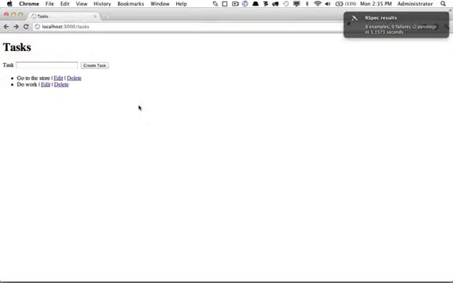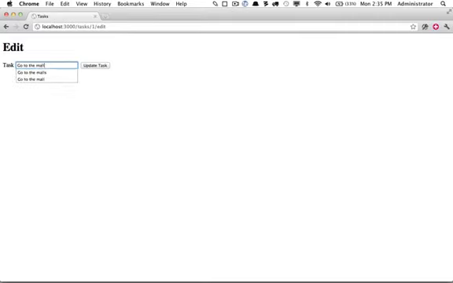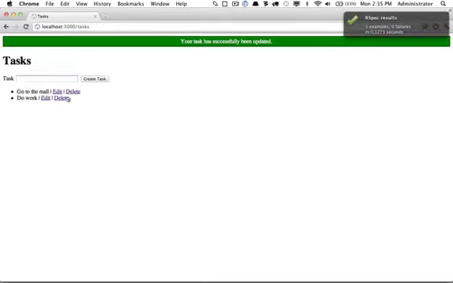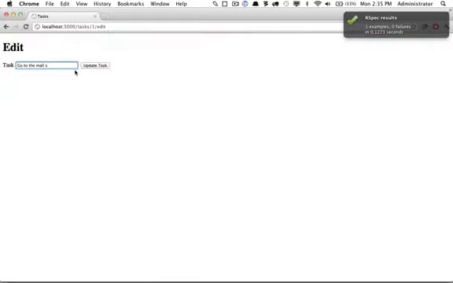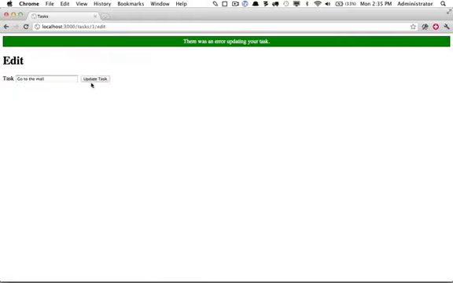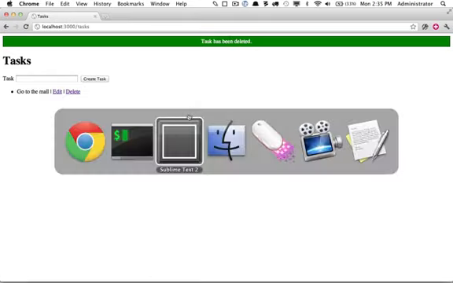So the last step here is just to do some quick manual testing for our own peace of mind. That was updated. I'm going to try to remove it entirely. Update. Good. That didn't work. And then also delete. We're going to delete this task do work. Works fine, task has been deleted. Okay, and I think that's going to do it today.